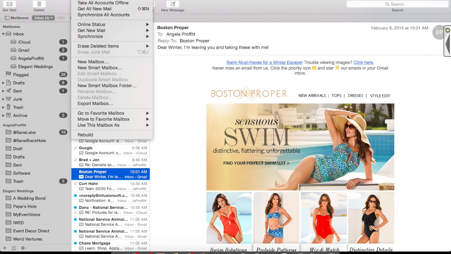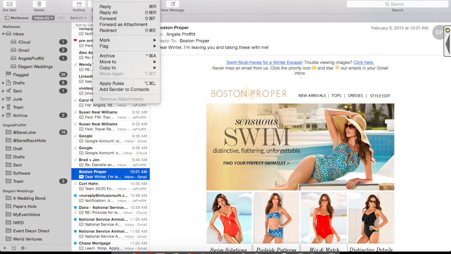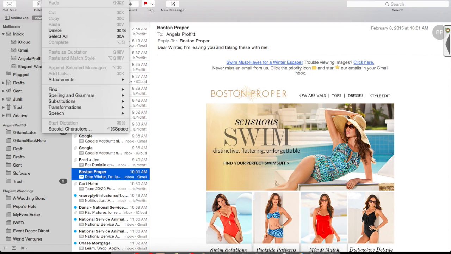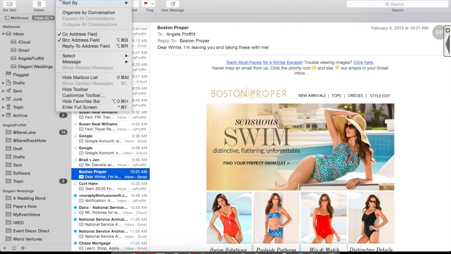If you ever see a little triangle with a dot next to one of your inboxes, it simply means that it has been taken offline. And so right here under mailbox, you can take all accounts offline, put them online. If you feel like you're getting emails on your phone and your iPad, but they're not coming through MacMail, something may have gotten unsynced. So you can always synchronize all accounts. You can do it by inbox here. You can also start new inboxes from here. Again, these are just shortcuts over into the flags, your rules. So pretty much under preferences, it covers all the big stuff from up here.